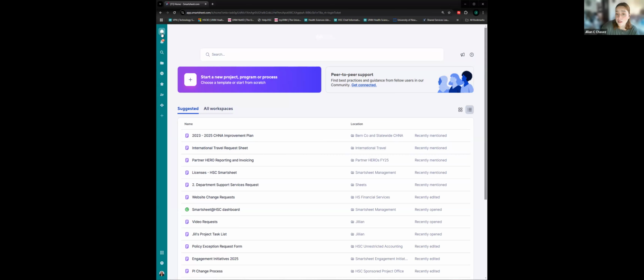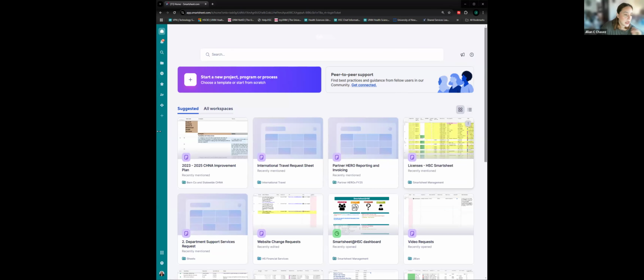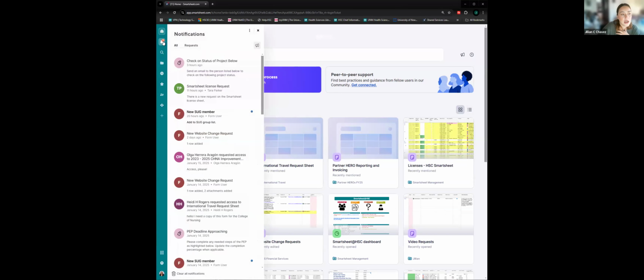Again, this is the home page. You have some customization there if you'd like. I personally don't use it that much, but it can be helpful to you. I find that I have a lot of Smartsheet items, so a lot of things pop up for me. The one underneath it is notifications. Any notifications that get sent to you, maybe even from a different person's Smartsheet, if it's in Smartsheet in any way, it's going to show up in your notifications here.